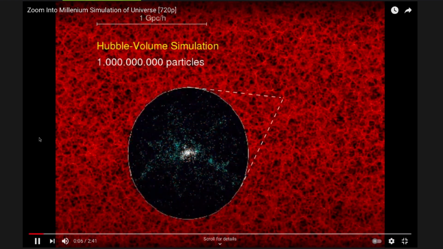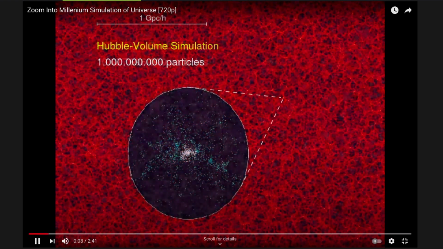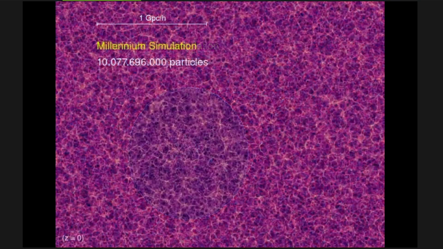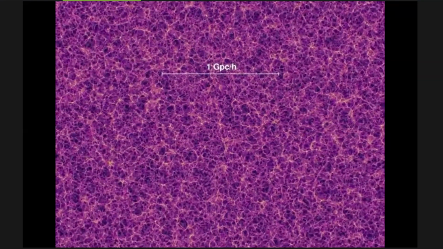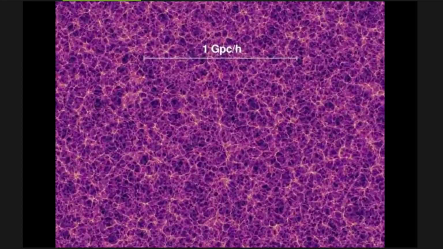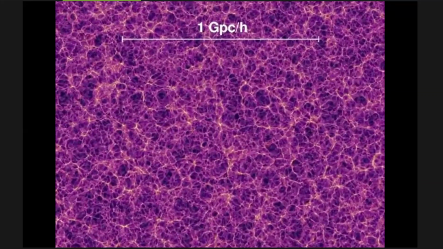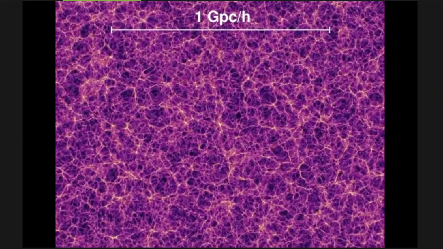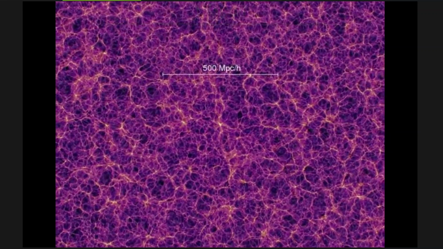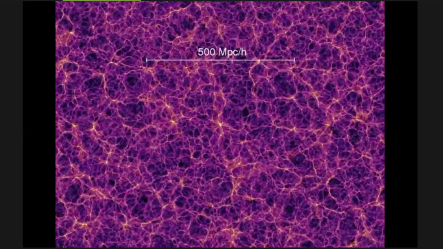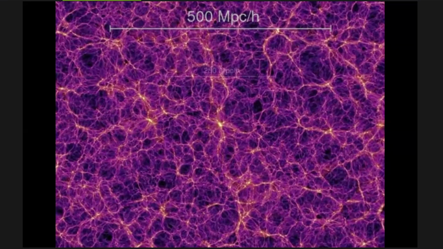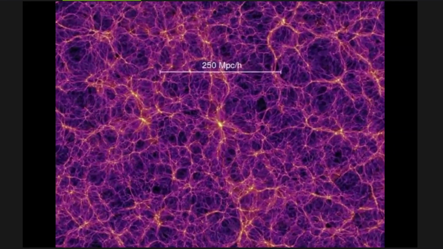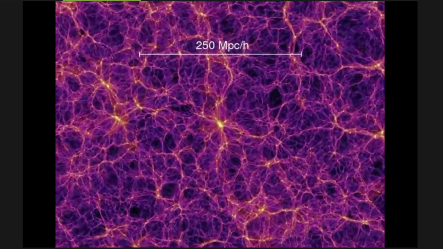So this is the microscope, means like we are zooming in. Okay, so if you zoom in, then you will see what happens. So we are now slowly coming to a smaller distance, 500 megaparsec. You see the intergalactic galaxy is 1 kiloparsec. So we are still now 250 megaparsec. So you are seeing these structures.